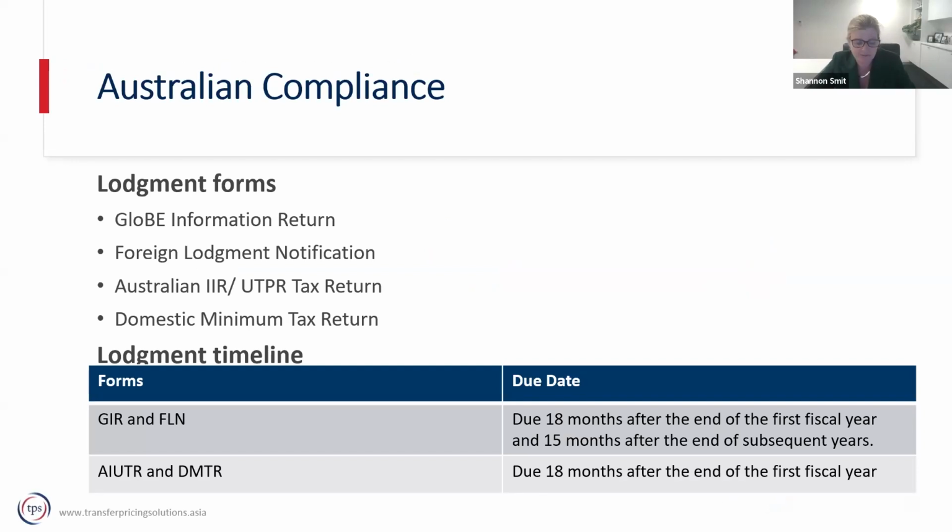So in the 2023-24 budget, the Australian government said that they would implement the OECD global anti-base erosion, the GLOBE model rules, known as the global minimum tax, and the domestic minimum tax. So the 15% global minimum tax and the 15% domestic minimum tax will apply to the large multinationals with annual global revenue of 750 million, so approximately 1.2 billion Australian dollars.